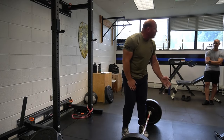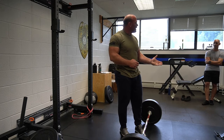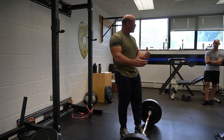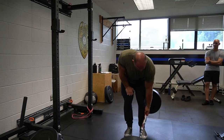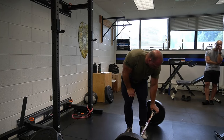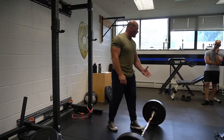Then it rolls out. I'm like, well, if I'm starting here and it's rolling and I'm stopping it, and then all of a sudden I'm able to hold it, why don't I just start in the position that I'm able to stop it at? It takes a lot of effort to stop the bar from pulling out. So what I do is I start here, and that's the position I'm in, and it's very comfortable. Basically, my fingers are pointing at the ground, and this is a smaller lever than this. So, and now I'm doing chin-ups.